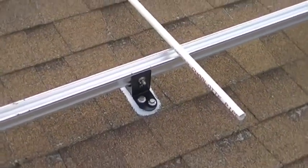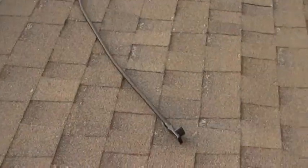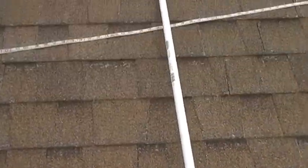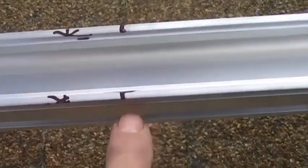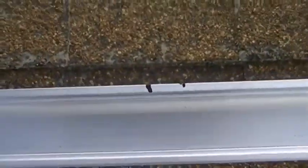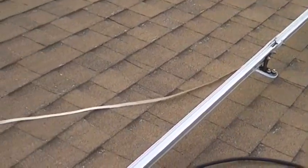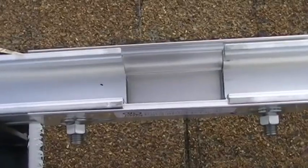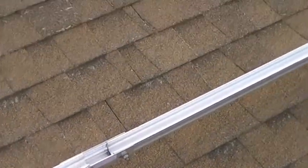A trick I use: I cut a half-inch PVC to the length and width of the panel. The length piece is used to space the railings apart. Then with the width of the panel I use that PVC and mark it out — so we have marks showing where the panel is going to start, and we put an 11/16-inch gap in between where the mounts go. We jog it down the line with the mark and the gaps in between, and you know exactly where your panels are going to lay.